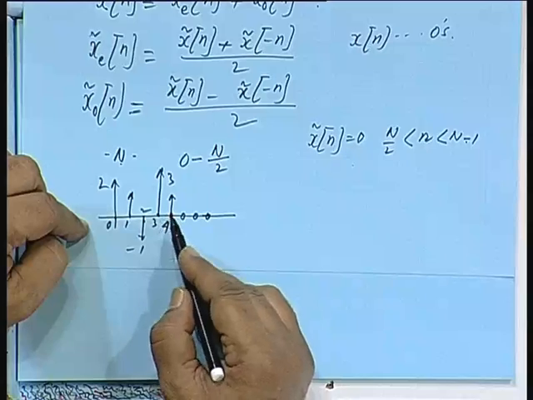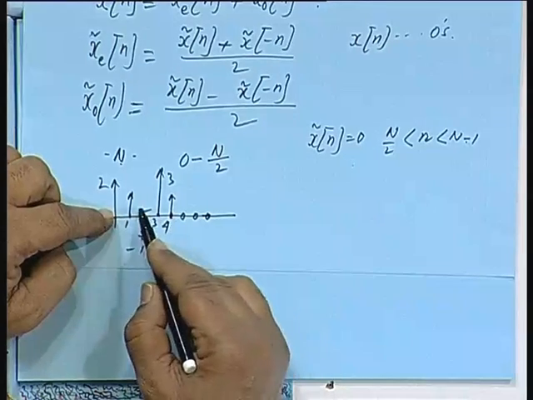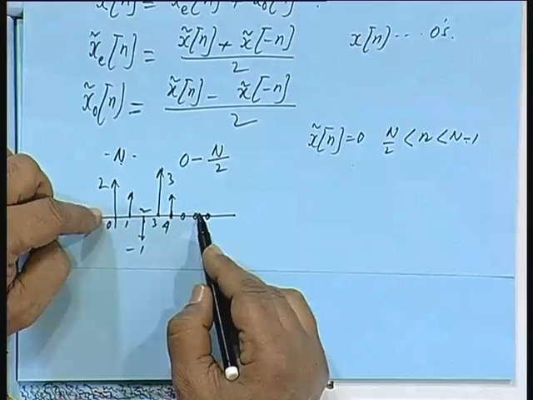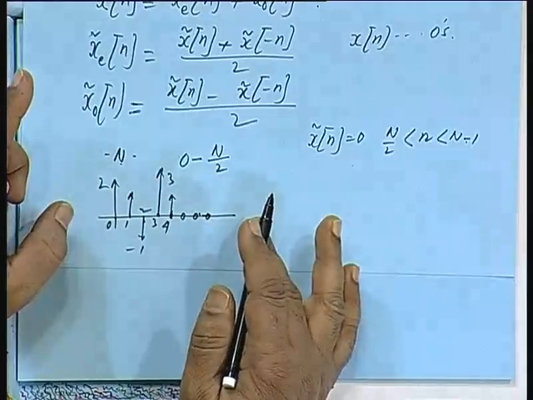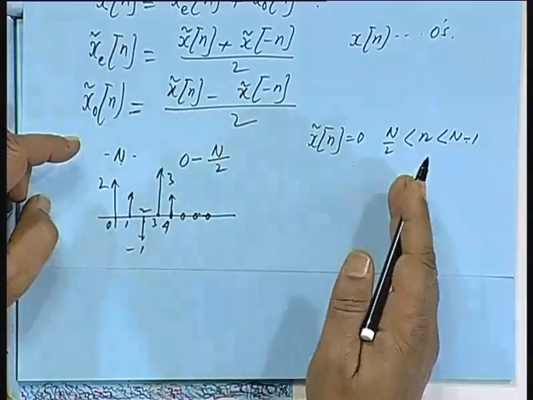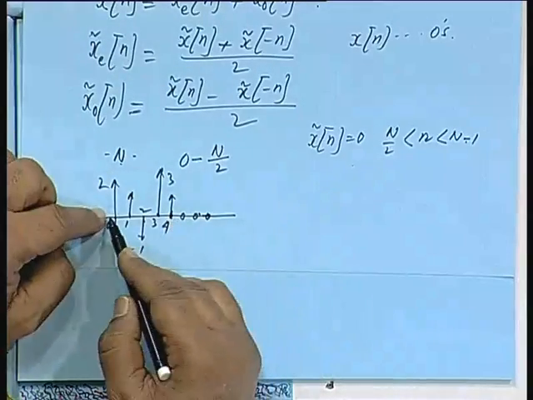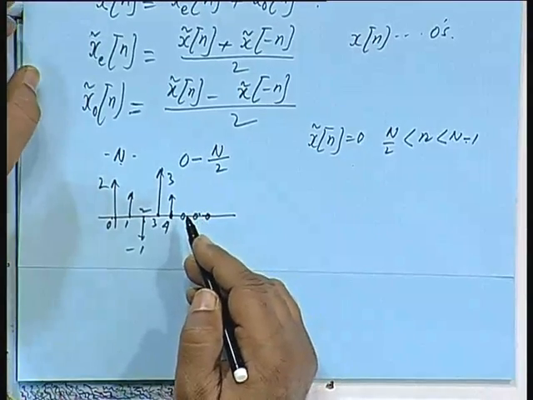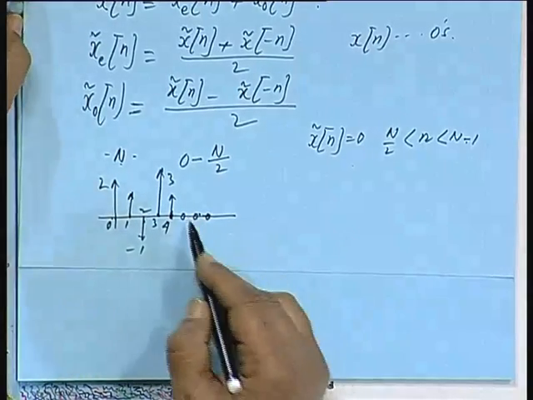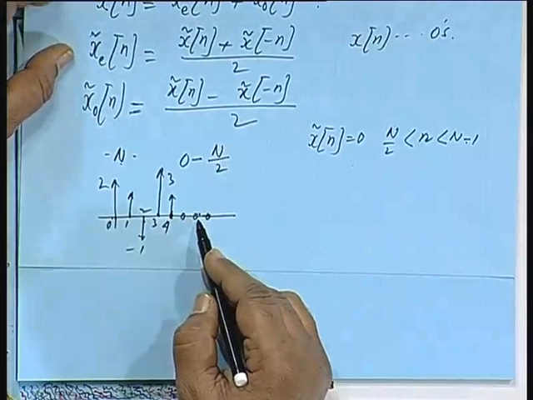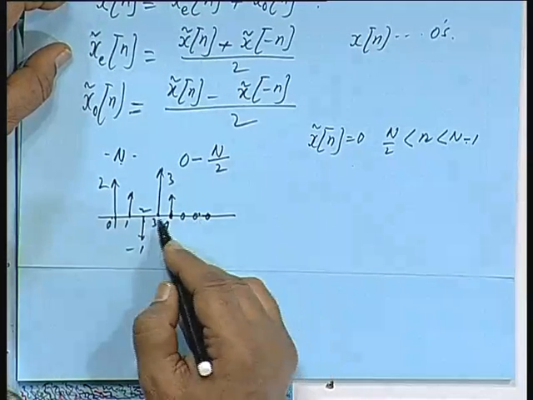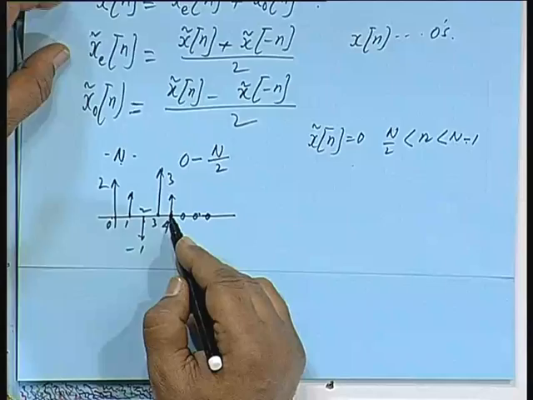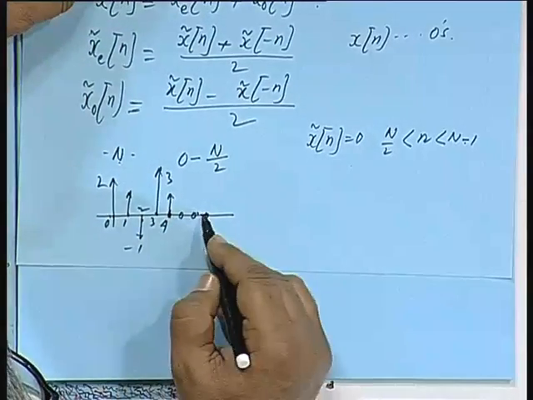So, the index number 4, that means on this side there are 5 non-zero points and 3 zeros. Mind you, they are not equal in number, it is up to N by 2. N by 2 including 0 means it is more than half by 1, all right, and this is less than half by 1. Is that all right? The index number is 4, 8 by 2. Okay. So, I have an 8 point sequence.